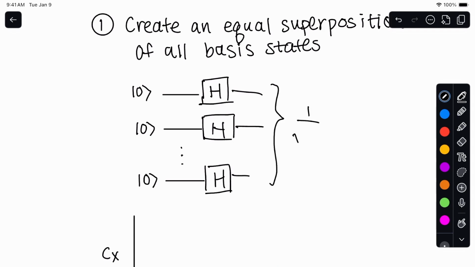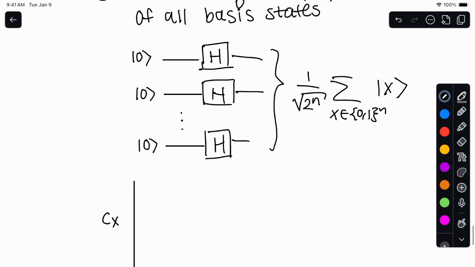More specifically, this will be 1 over root 2 to the n, sum over all the bit strings of length n. And now we can consider what the distribution of amplitudes looks like at this point in the circuit.